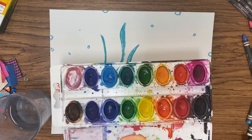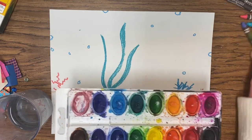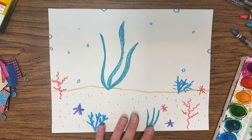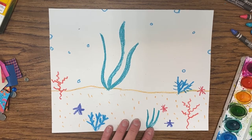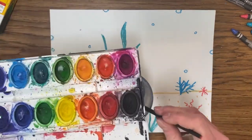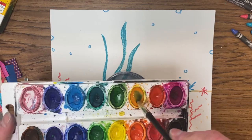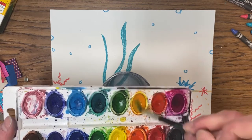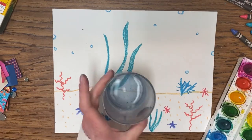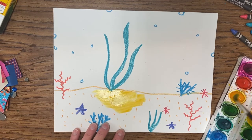I'm just using a watercolor set — you might have a single row or different kinds, and that's totally fine, anything will work. I like to put my cup and my paint on the same side as my dominant hand. Get your brush wet — when you paint you do want to wet your brush. When getting into your paints, wiggle your brush and pat it into the paint. Don't twist it because that will ruin the brush hairs. Just work it for a second to get the color on your brush, then start painting in your spaces.